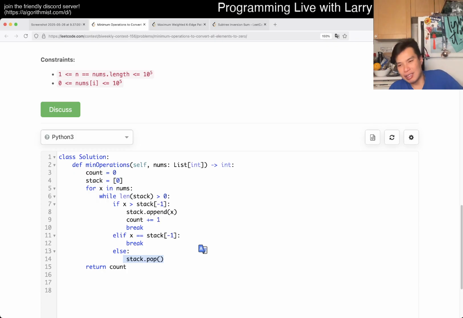The stack will pop, possibly multiple times. That's why we have a while loop until we hit the base case, the sentinel, which is then where you append x to create a new operation segment, if you will. And that's it. That's why I have this one.